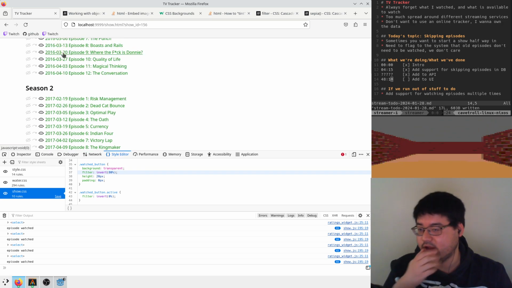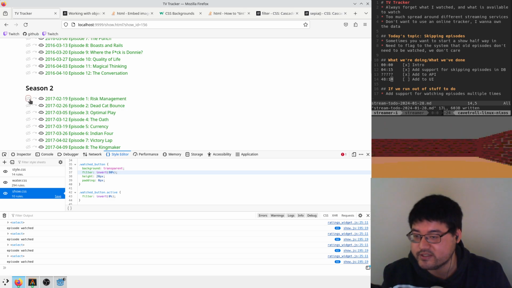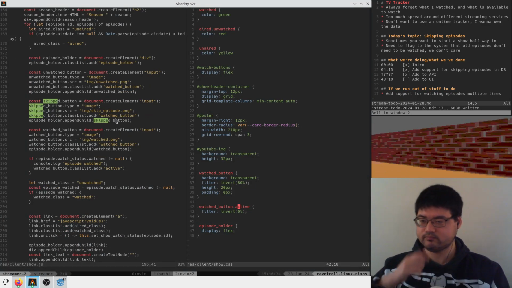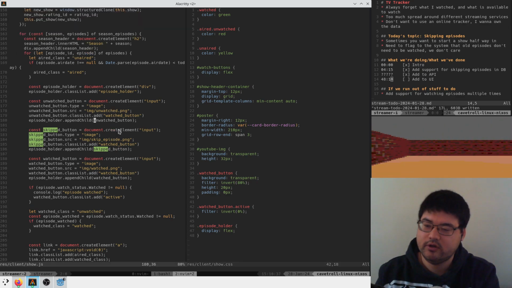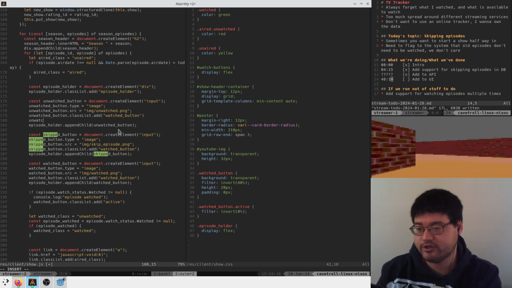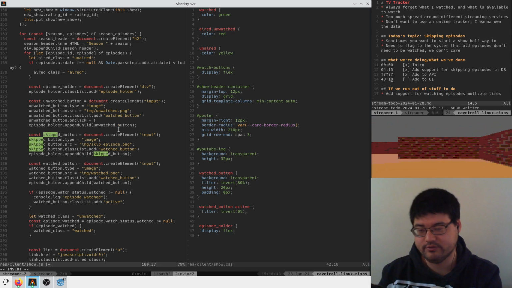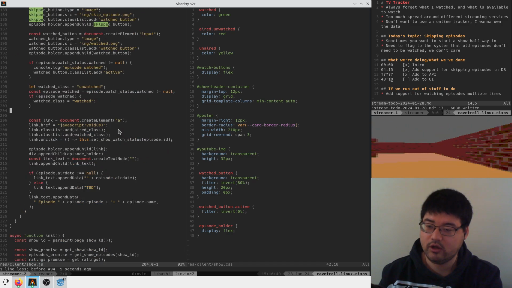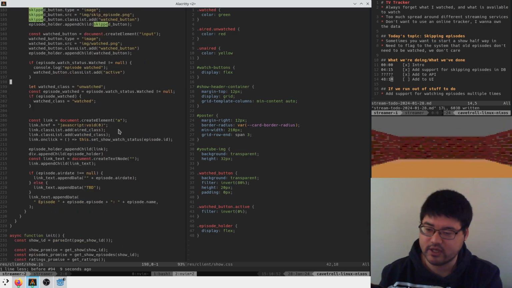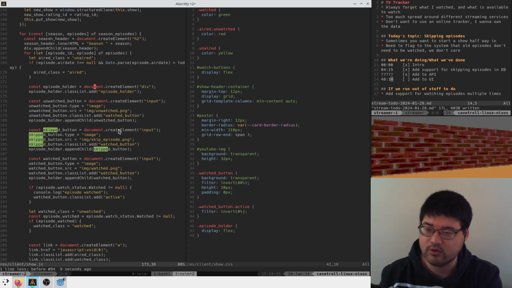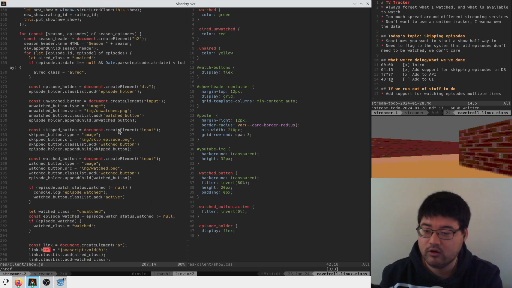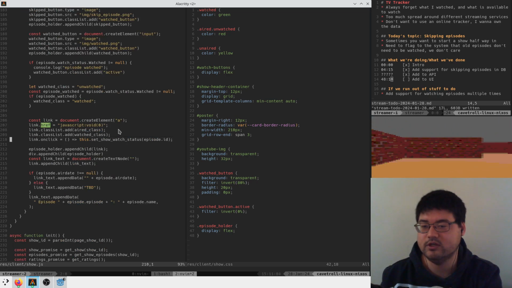So now we just need to add click handlers to each of these guys. And when they're clicked, it'll change the episode state. Okay. So, unwatched button on click is equal to... I'm not really sure if I just add a lambda there, if it's going to keep track of the episode ID for me. What do we do on click here? On click, oh yeah, they just do this. Okay, cool.